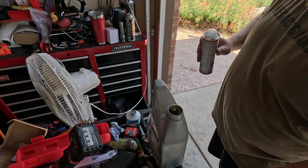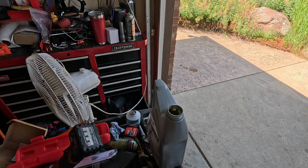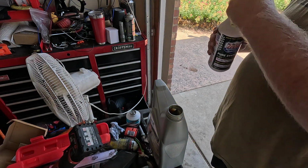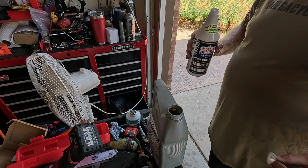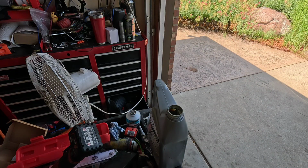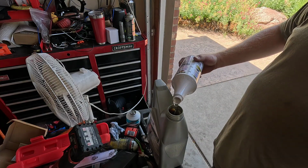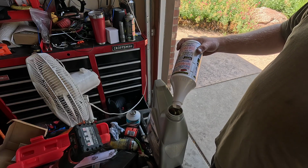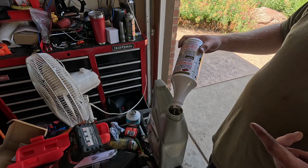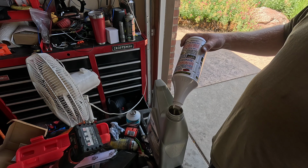And wrong cap. Some full synthetic Lucas oil stabilizer. I mean, everyone says this stuff's snake oil or whatever. I know for a fact that it's not, because I have put this in everything I've ever owned, and I've always gotten good mileage out of it. My oil changes are always clean.